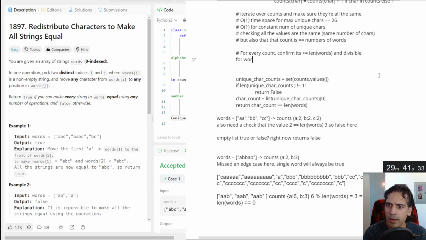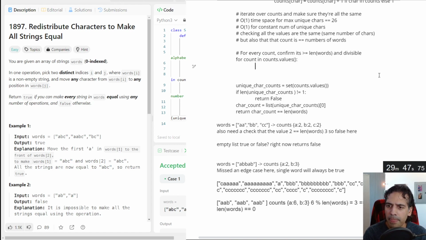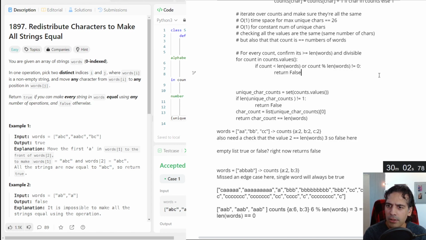So for count in count.values, if count is less than length of words, or count modulo length of words not equal to 0, return false.